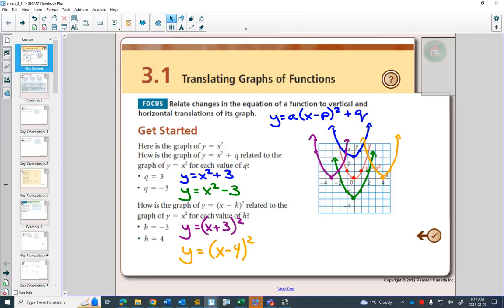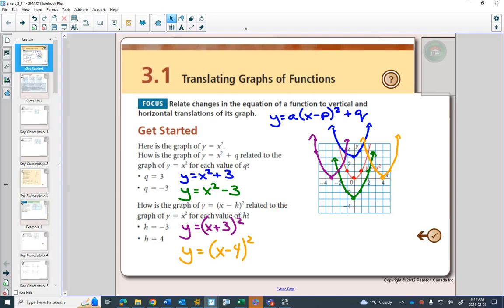So in your textbook, there's always going to be this getting started. Sometimes I use the getting started as just a warm-up. I tell you guys, hey, open up your textbook, try this on your own. Usually it's something that you've done before, or it's connected to something you've learned before. So that works out really nicely.